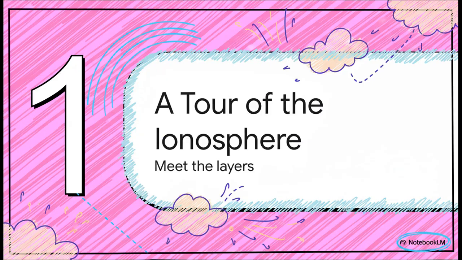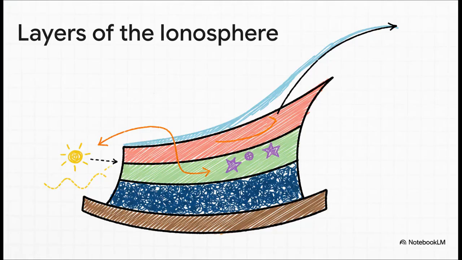Okay, so before we can read the map, we need to understand the terrain, right? The ionosphere isn't just one big, simple mirror. Nope, it's actually made of a few different layers, and each one kind of has its own job. Let's do a quick meet and greet. Down at the bottom, you've got the D layer. It only shows up during the day, and it's basically a sponge that soaks up lower frequencies. A little higher up is the E layer, which is great for your shorter regional hops.